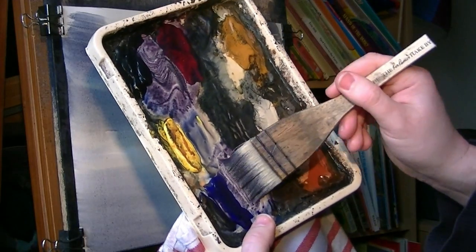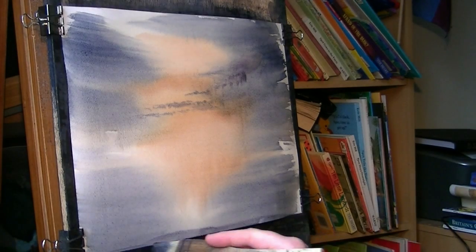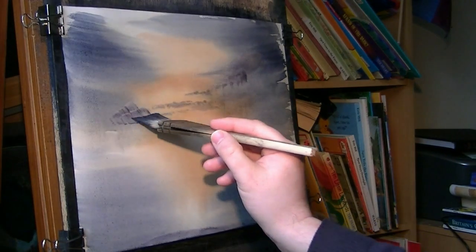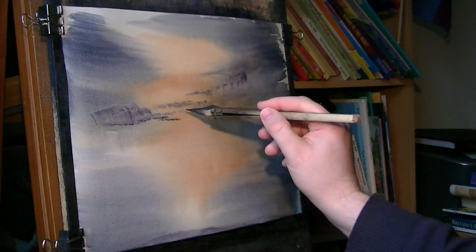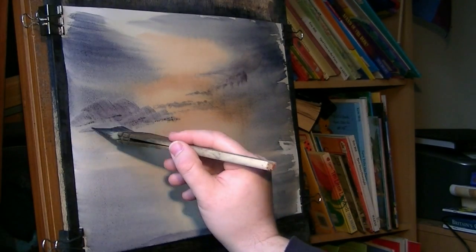Same colours, I haven't washed the brush. Now I'll put some, just watching that water build up at the bottom of the page. It'll start seeping up the page if you aren't careful. So where should we put the mountains? Let's start very low down. I should have put those clouds a bit higher up because I want to have the mountains up there.